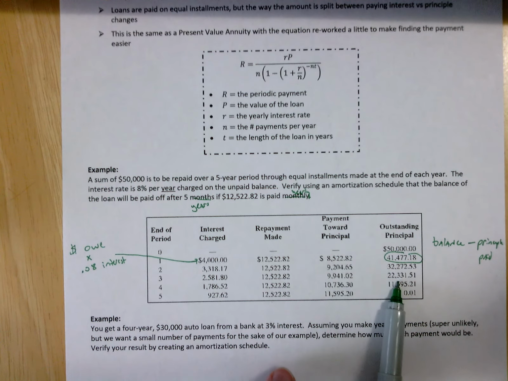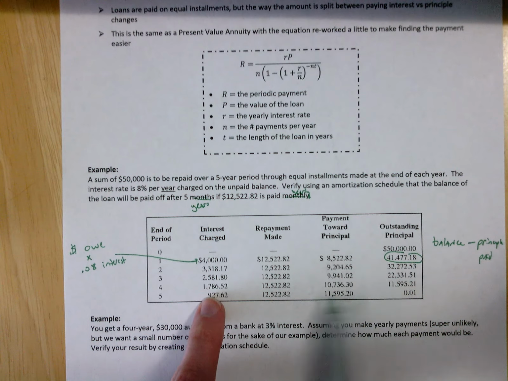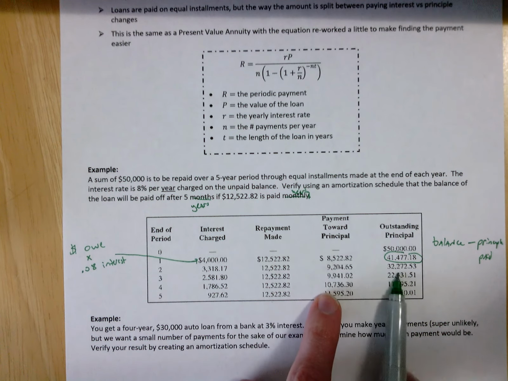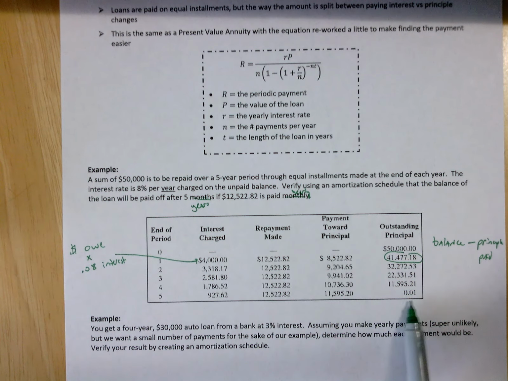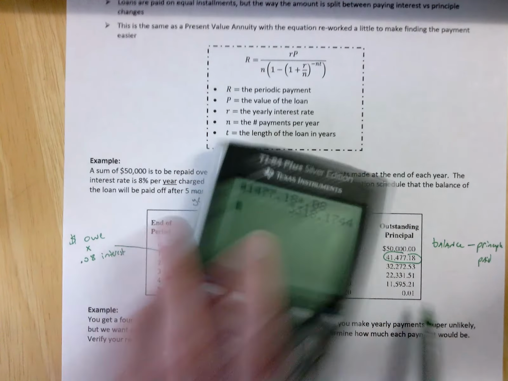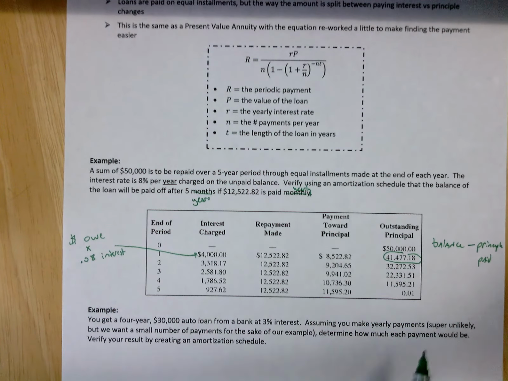We do the same thing: 8% interest, how much you're actually paying, subtract that from what you owed. Notice at the end here, you get 1%. That's because we rounded these numbers, and that's going to happen a lot of times. When you have a mortgage, you'll see on the statement that they give you, this is how much money you owe, but that's not actually the payoff amount. If you want the actual payoff amount, you need to let us know, because when this goes on for a little while, you can go off by just a couple of cents. Not usually much, but a little bit. So this is what kind of happens.